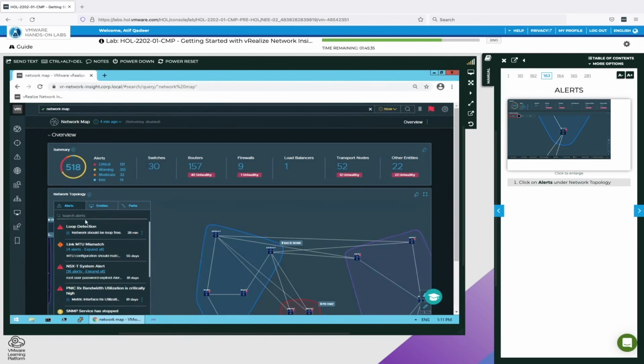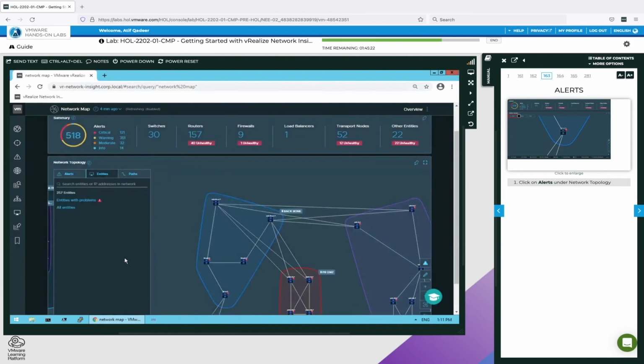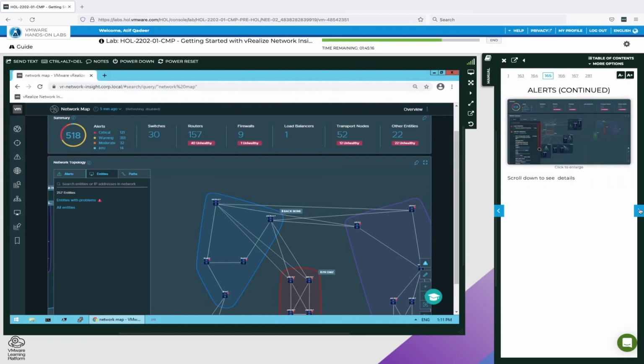It is one place. We can also search for alerts as well, right? In the lab example, we do pick up an alert which is link MTU mismatch, so I'm not going into that. We then have the entities as well. From an entities perspective, we can search for different entities to make sense of that information.